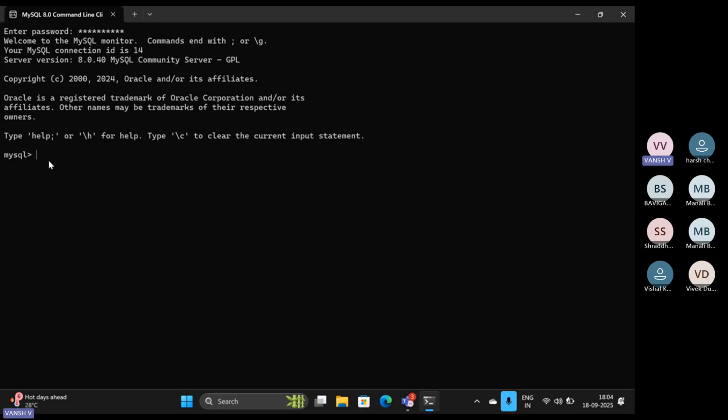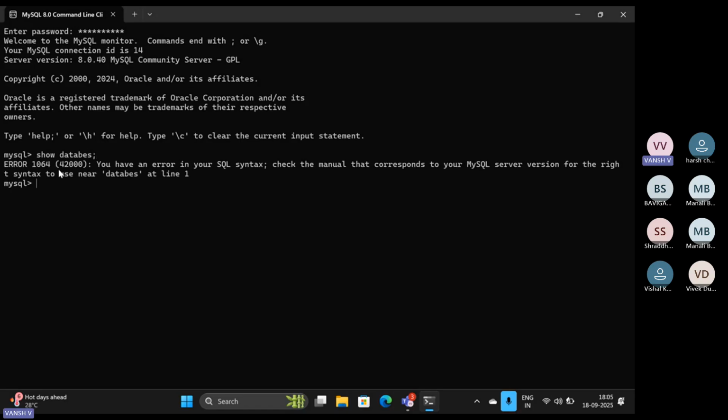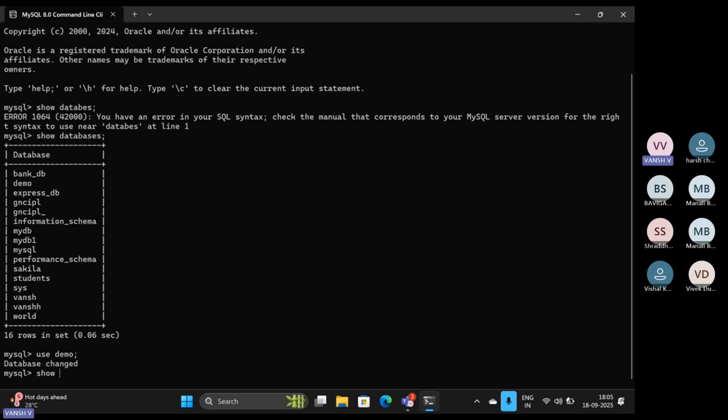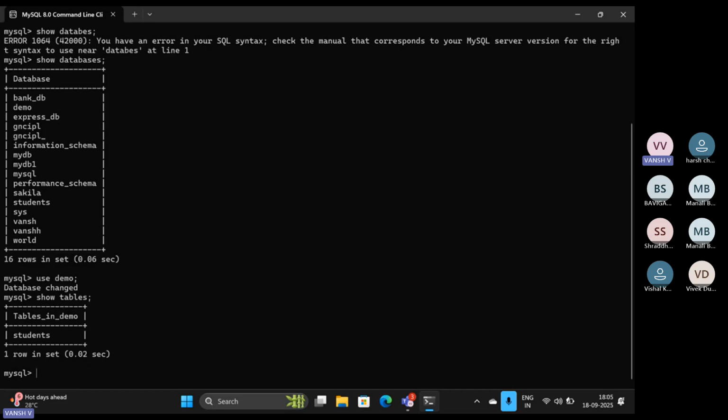Then with show databases, you can get the names. Like we were using this demo, so I am going to continue with that. Use demo. Now show tables. There we have created a table named students. Okay, so it is there. Let's check the content inside it.